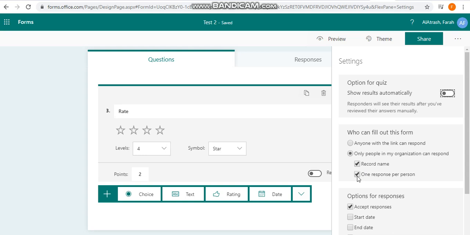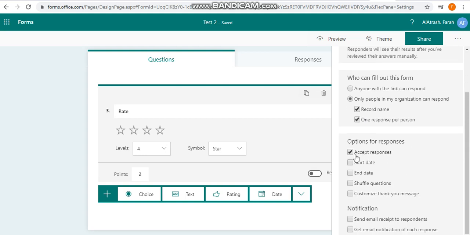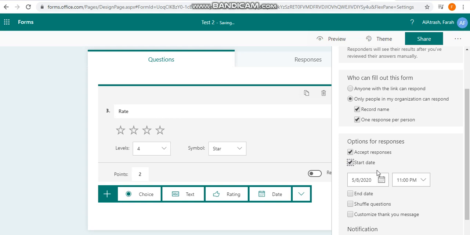It's important because the students will not be able to answer the quiz twice or several times. It's very important also to press accept responses because if you didn't do that, they will not be able to submit the exam.